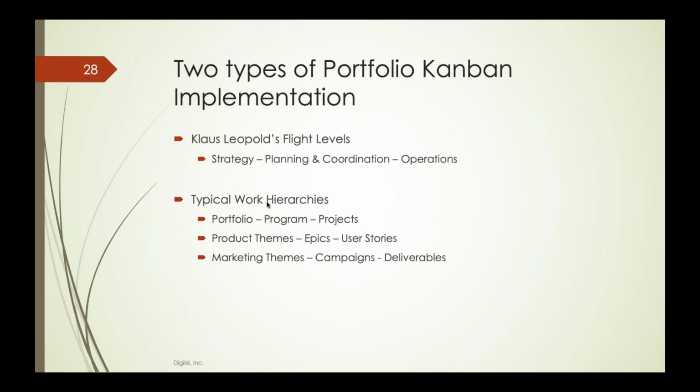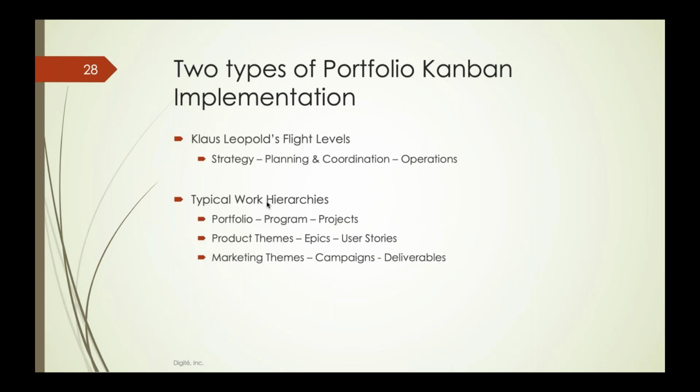Like I was saying, there are two types of portfolio Kanban implementation that we've seen. One is the flight levels concept that many of you would be familiar with, which Klaus Leopold has espoused and started the Flight Levels Academy based on. That talks about implementation of Kanban at the strategy level and at the operational level, and a middle tier planning and coordination level. I'm not going to talk about that in detail here, but those of you familiar with the flight levels would be very familiar with that.